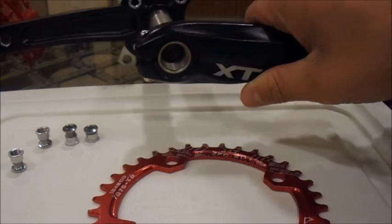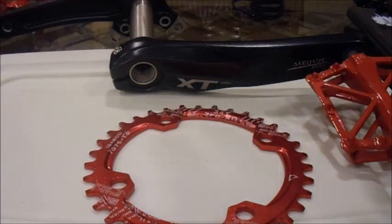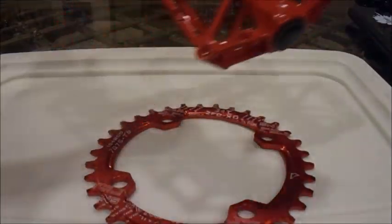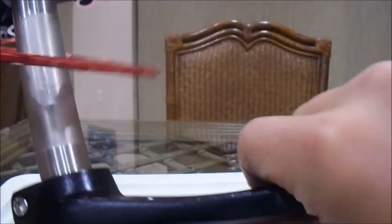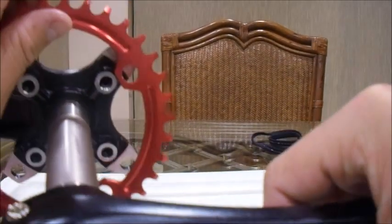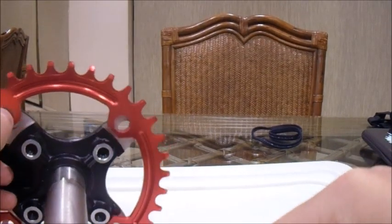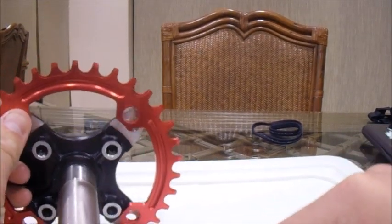So the crank arms are nice, and now we are going to go ahead and mount these. Putting it on there is going to be relatively easy. I like to put my crank arms together, so it's a little bit easier to put it on. So we're going to thread the chainring onto the crank arms. Try not to scratch the crank arms or the chainring because that just makes it look a little bit uglier. We're going to want to line up the thread bolts with the chainring mounting holes on the crankset, and we're going to want to get it as lined up as best as we can.